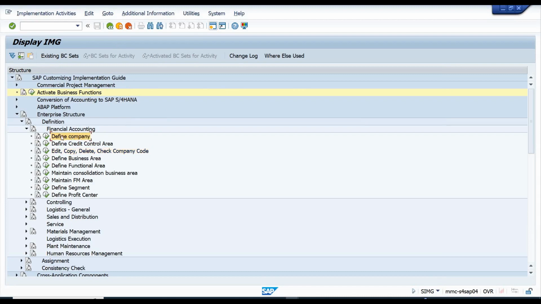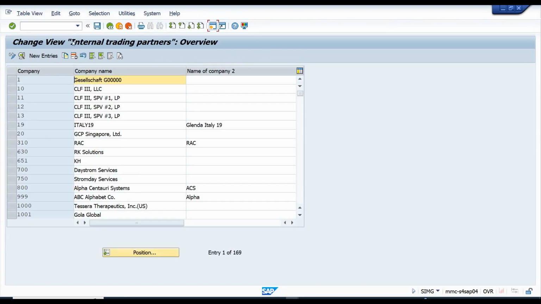But when you execute this define company, if I execute this one, now you will see on the top the system is saying change your internal trading partner. It means this is not a company. This is an internal trading partner. What is the internal trading partner? Normally, when you have more than one company and you have multiple transactions across the company codes, that is called cross company code transactions. Then you want to report and you want the aggregation of all the company code reports.